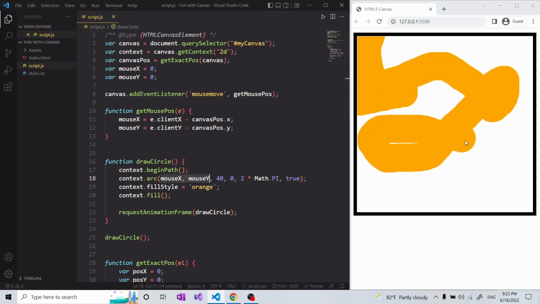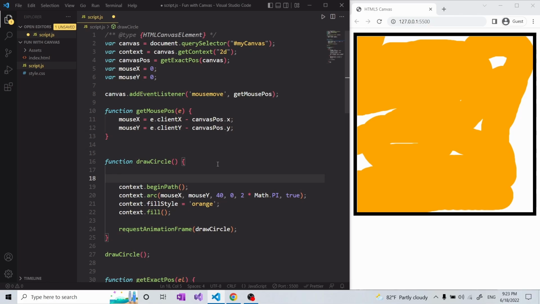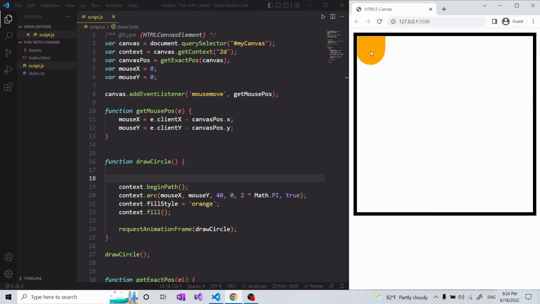Now why this is actually happening: since we're using request animation frame, we're supposed to have a moving circle, but because we didn't clear, if you remember in the previous episode, in the animation episode, we talked about the clear rect, and in order to make some animations we have to clear and draw our frame in order to not leave any trace from the previous frame. So now we're going to have a lot of traces from the previous frames. So I'm just going to save that, and you see, even the previous frame is not going to be cleared out.